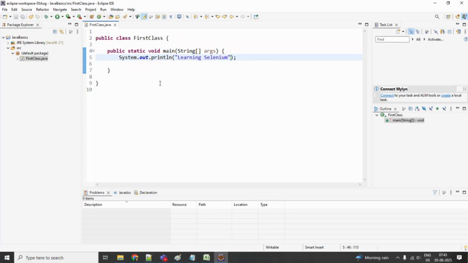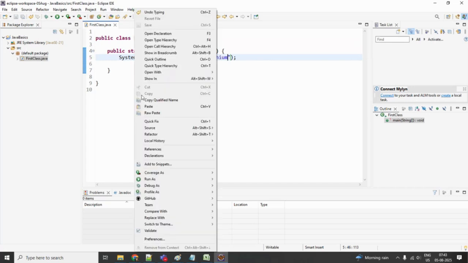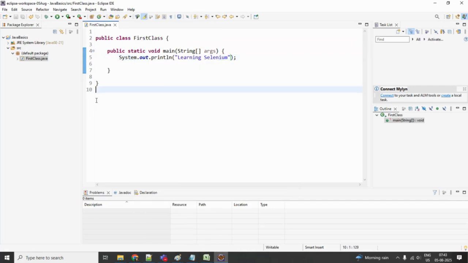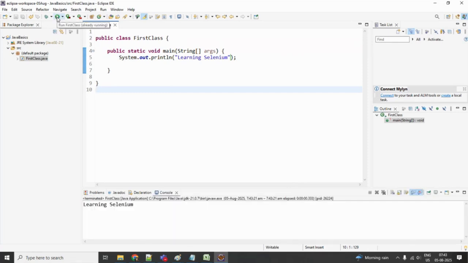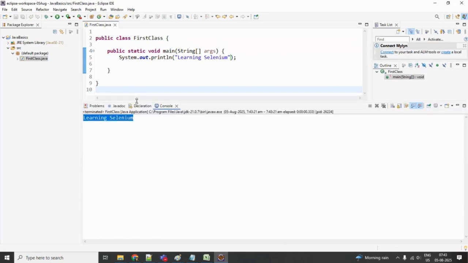Now, if I run this, how to run it? Just right click, run as Java application. Okay, or you can here just run. Click on this button. And now you see, whatever you write over here, you will see it in your console window. Basically, we use this to read the values, to see what is there in our variables. Whatever we want to see that what is there in my variable, I can look at it over here.